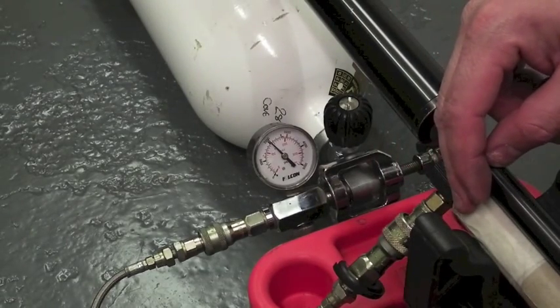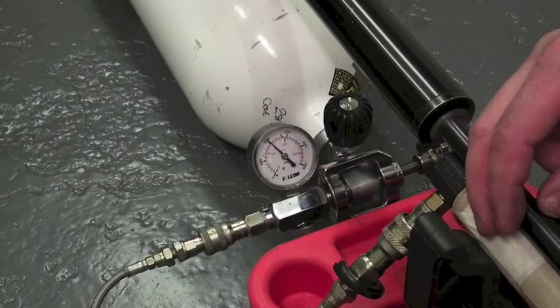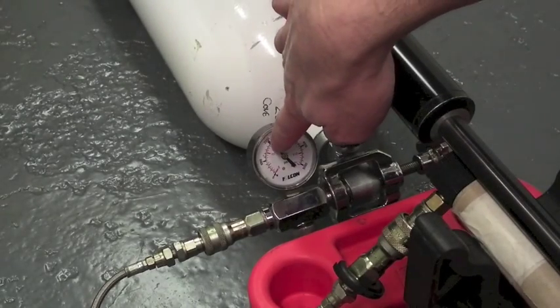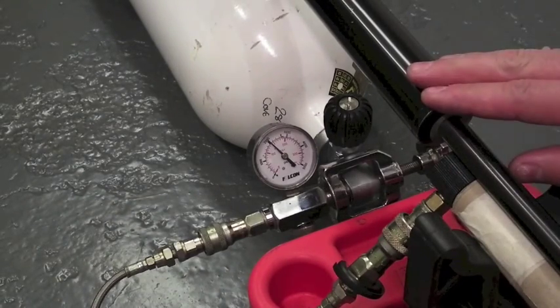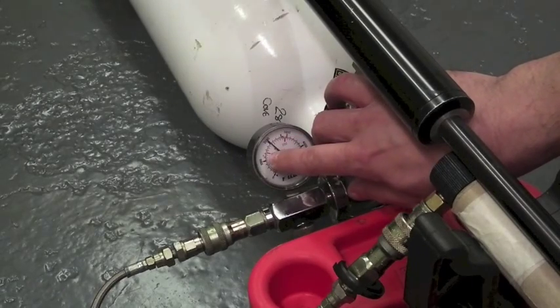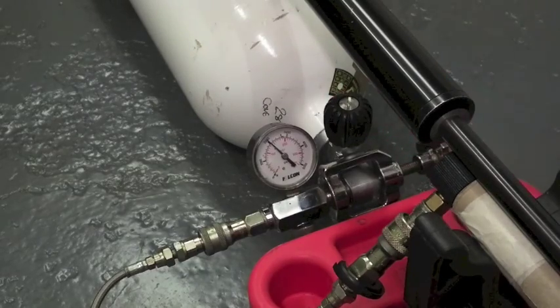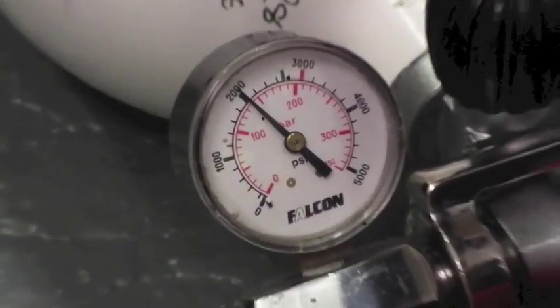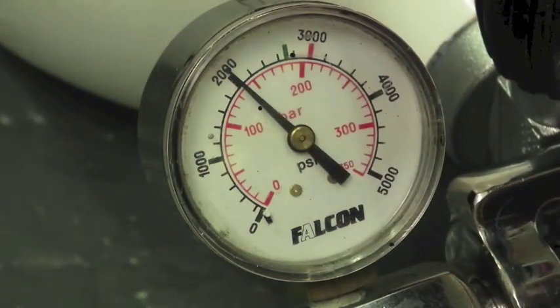So subsequently, every time you fire the gun, although there's only 100 bar going to come up the barrel through the regulator, the pressure on the gauge and the pressure in the cylinder is gradually going to fall. On this particular rifle, I know that I'm getting about 110 shots over 100 bar. So if I fill my gun to 200 bar and the regulator set at about 95 bar, I'm getting roughly one shot per bar. So to demonstrate this, if I now fire 20 shots, you should hopefully see the gauge drop by about 20 bar.